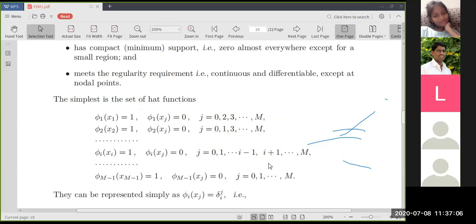So this is the basis function which we are considering, and the reason for considering this basis function is our program looks very simple. The final matrix reduces to what is called a tridiagonal matrix. We have already seen the tridiagonal matrix, right? So finally our matrix becomes a tridiagonal matrix. That is, the essential idea is to make the matrix look simpler so that it will be easier to perform the computation, write a program and perform the computation. That's the idea of developing a simpler set of basis functions. And this basis function gives us a simple matrix.